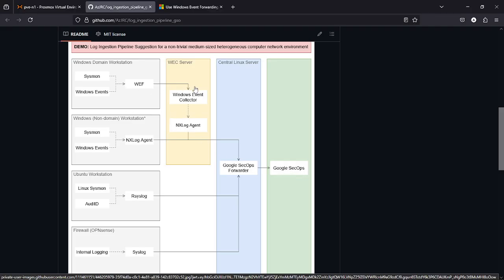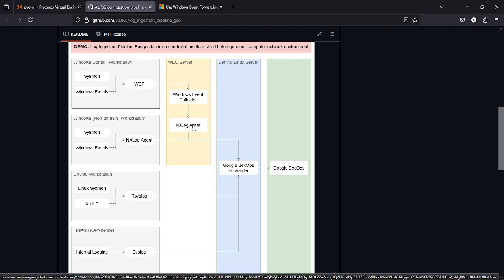So this process is a little bit complex, and also not very optimized, in the sense that if you see this travel, it's one, then two, then three forwarding steps that we need to implement in order to send the logs from these workstations to SecOps, which is going to take more than 30 seconds.